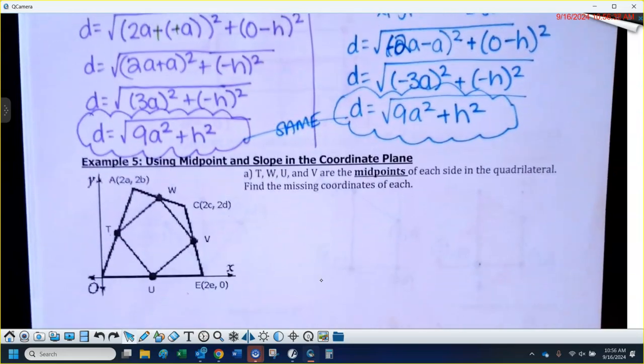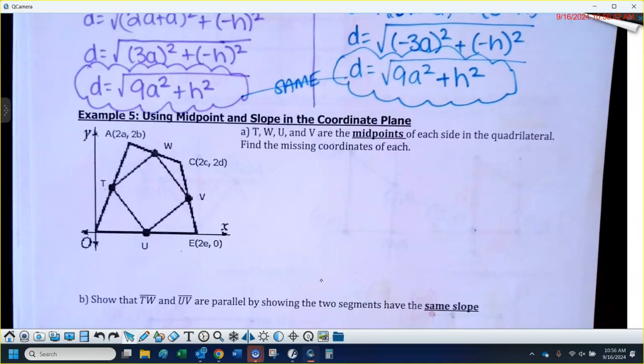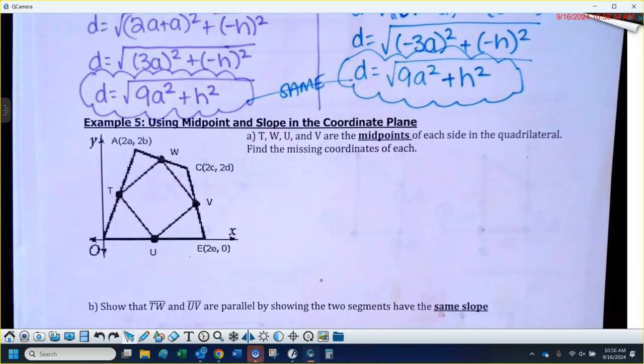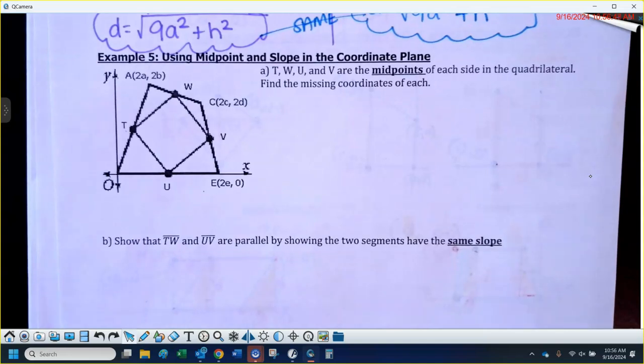Okay, let me see if I can slide you guys to do one more problem here. This is going to ask you to do two things. This is going to ask you to find a midpoint, and then at the very bottom we're going to find the slope of something. There's a couple of these points that I think you could probably find without doing the midpoint formula, so let me see if I can get you to look through those here first.